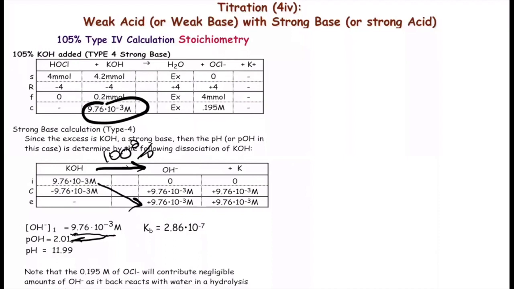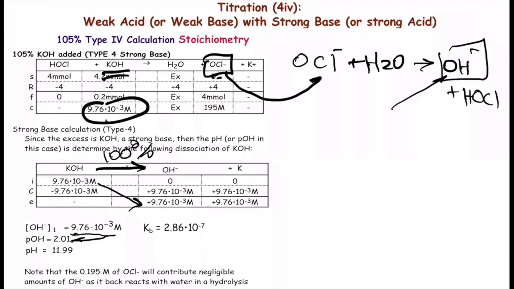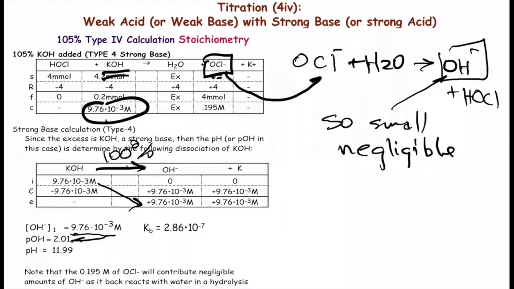You might ask yourself, okay, I've got hydroxide here, but won't this particular chemical, because it's a weak base, also react with water to give us also hydroxide and the conjugate acid? Yes, it will. So you got hydroxide from the excess that went unreacted there and the reaction from this conjugate. But what you guys are going to see is that the hydroxide that comes from this product right here is so small, it's negligible. Okay, you could ignore it.